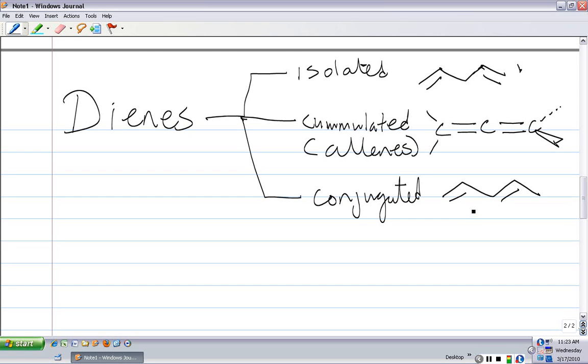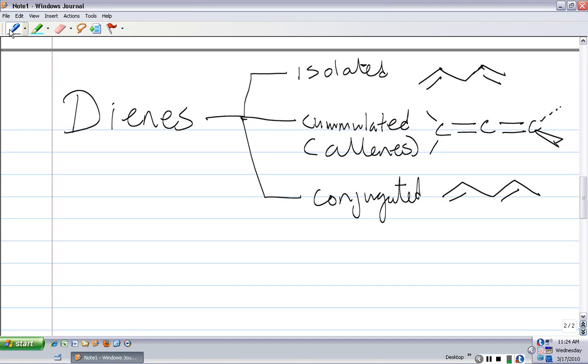We will spend a lot of time talking about the conjugated dienes. Isolated dienes behave very much as normal alkenes. So all the chemistry you've seen for alkenes goes exactly the same way if they were isolated. It's just that you would do it twice if you had enough reagent. The allenes are an interesting class of compounds, and they have a wealth of chemistry, but it's not normally studied in introductory organic chemistry, except for one aspect.